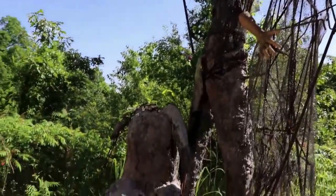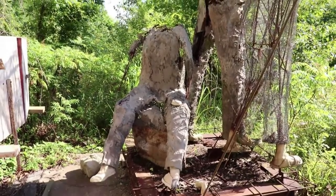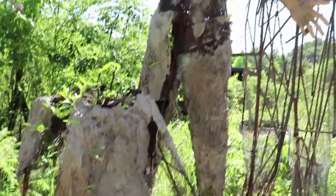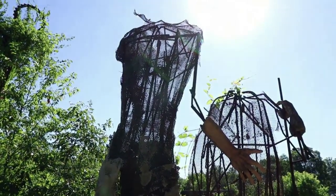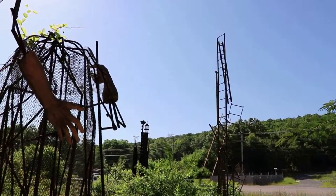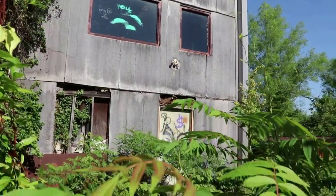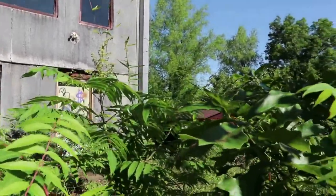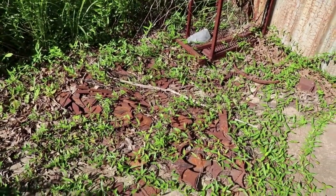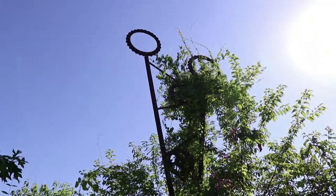And there's also a guy sitting down behind the Clintons. That's kind of creepy, actually. It's like some pieces have fallen off. It's overgrown in kudzu. The back side of the workshop. Lots of graffiti now. Here's all sorts of scrap metal parts, now rusted out, that Mr. Shaw may have used for a later sculpture at some point. There's another metal sculpture back there. A big pair of scissors or something.